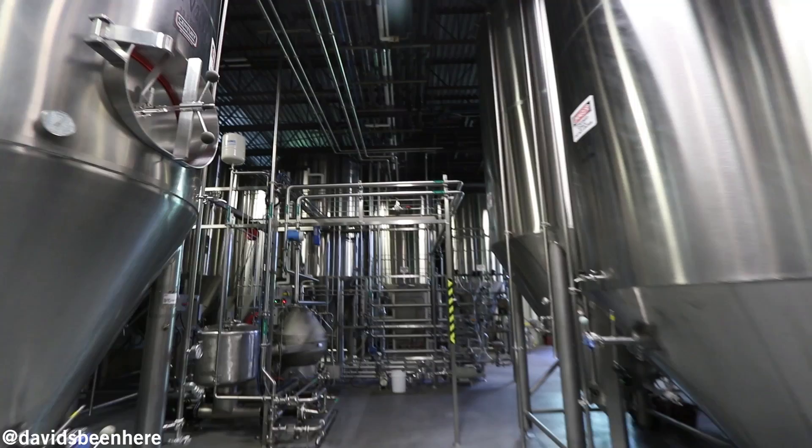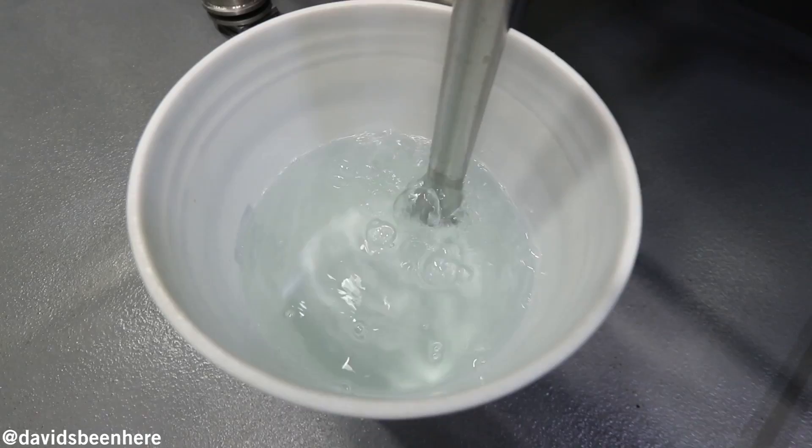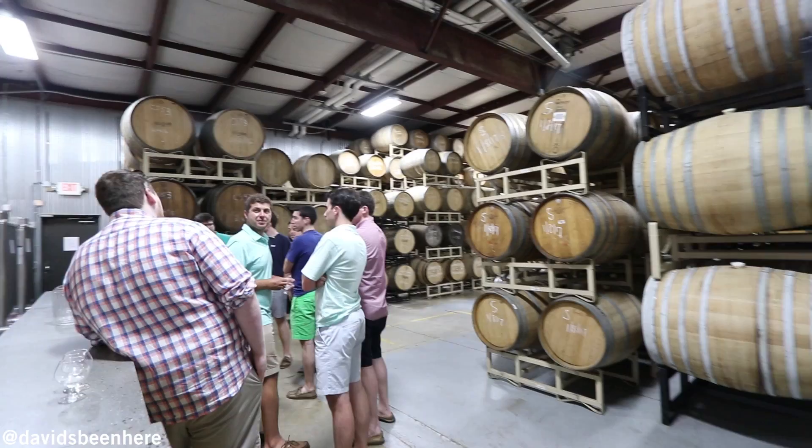Right up top we're going to have a CO2 blow-off valve that comes down through this bucket. You can see all these bubbles coming out — that's CO2 coming out of the fermentation vessel. This is our Curio barrel aging room. We take our Belgian triple — it's a Belgian golden strong ale — and age it in these Jim Beam bourbon barrels. The magic happens in this room right here.